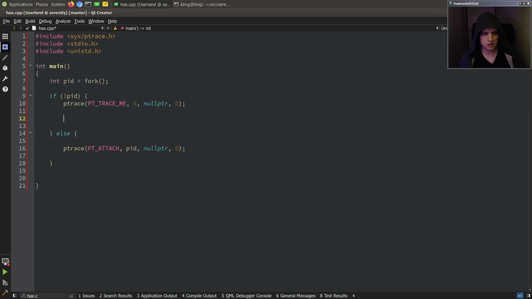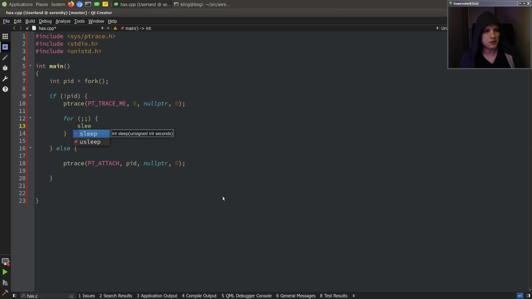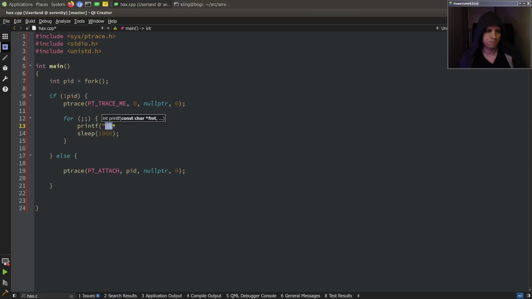Now that we have attached, we can go into a loop. We'll say something like, parent attached to child, sleeping.